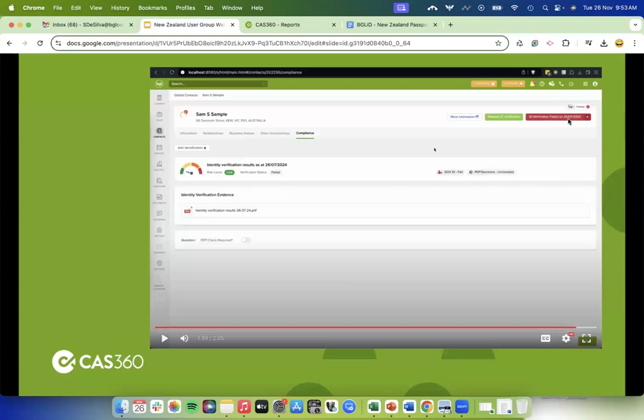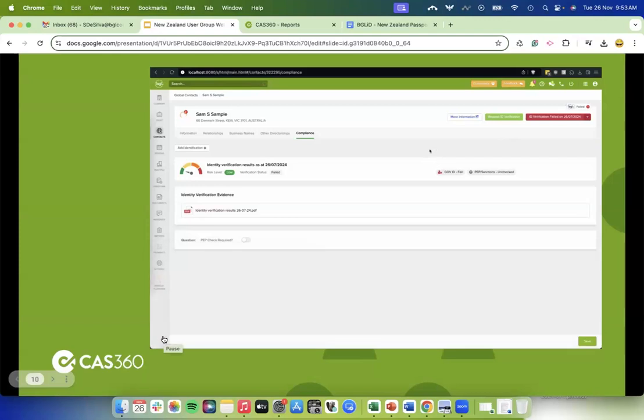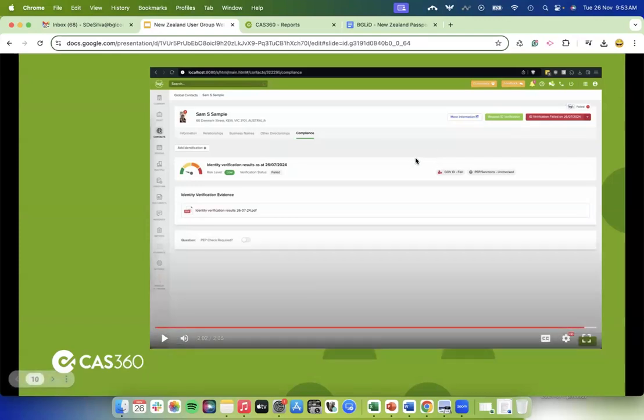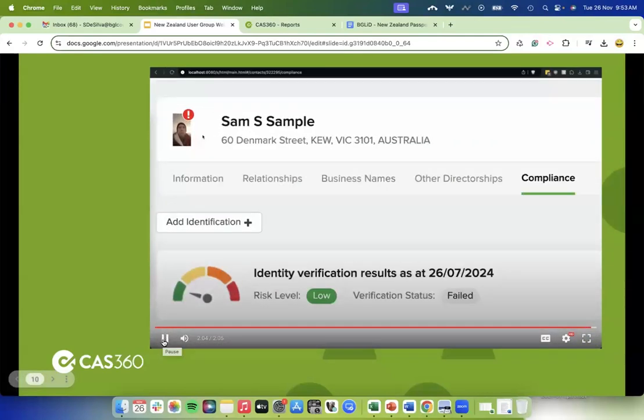If it did fail, you can go into the evidence report and investigate why it failed. If it did fail and you want to re-trigger that verification, you have a little arrow icon here where you can re-trigger that verification as well. And what we're also trying to implement is that the picture your client took can also be imported into your global contact screen, so you'll be able to see that selfie that was taken as well.